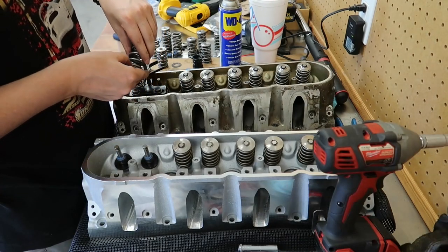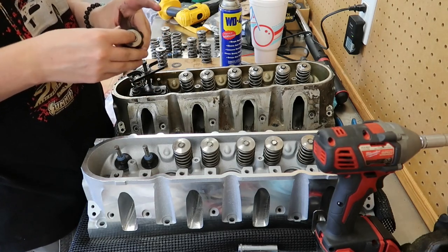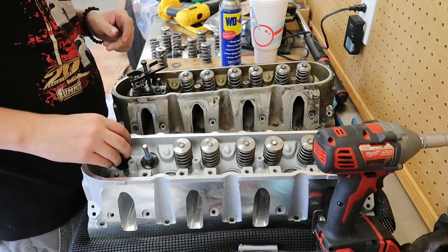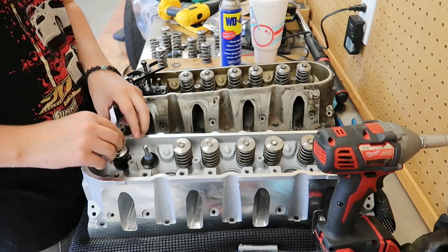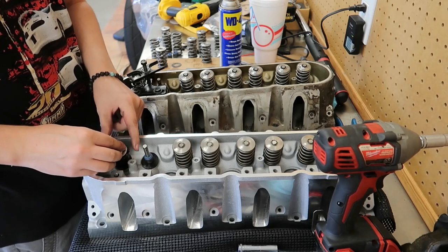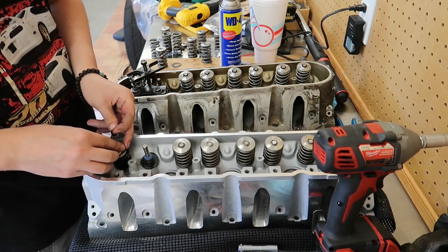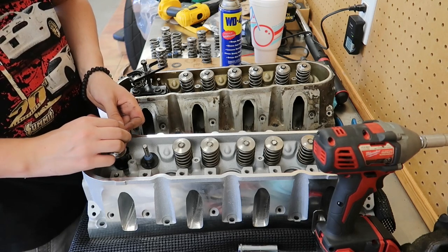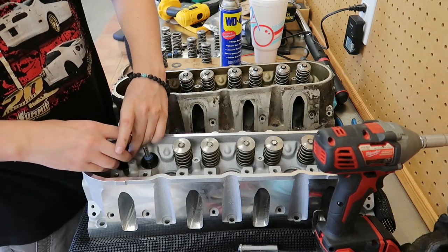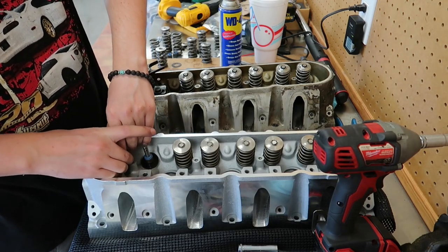So I'm going to go ahead and pull this retainer off, and I will put it on top of this height mic, and then I'm going to start with the exhaust valve. I will grab these locks. It's important to use the same locks and the retainer that you're going to actually use in order to get the right height. I'm just going to pull this up and see if I can get in there. There we go.